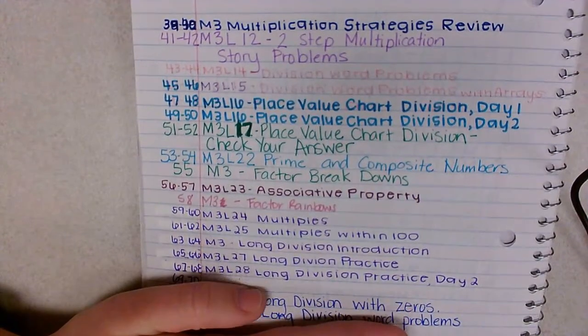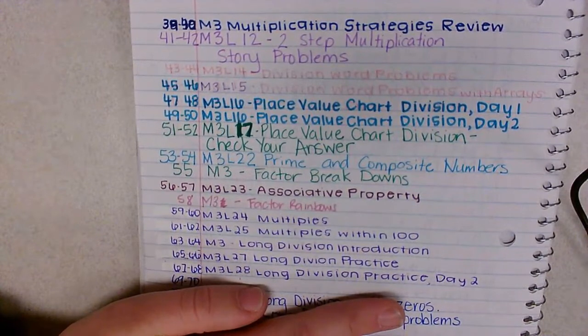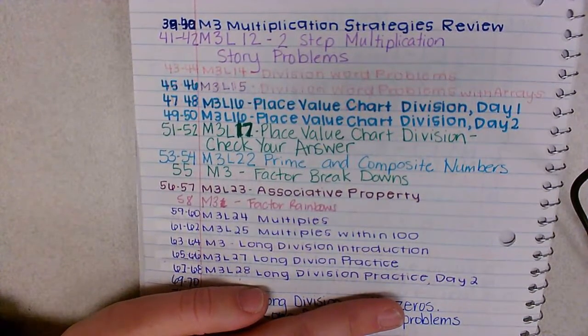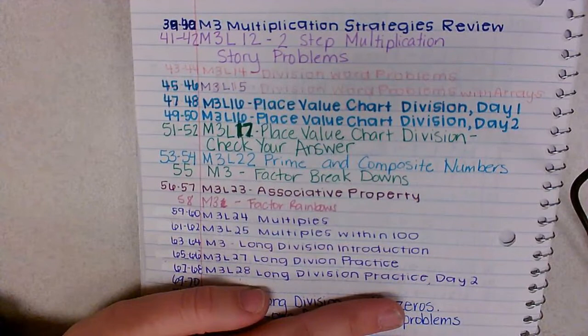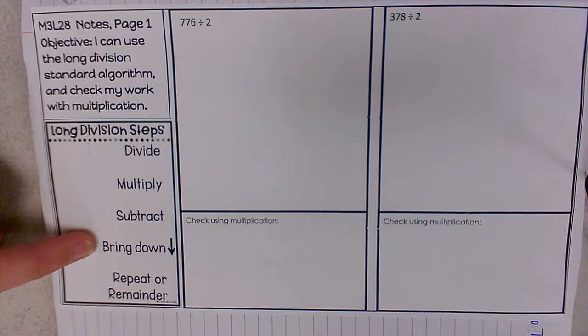Fourth grade, today we are on 2 note pages, Module 3, Lesson 28, Long Division Practice, Day 2. We're going to get another day of practice in for long division. Take a moment to fill out your table of contents and then find your next open spread. Today you have your steps: divide, multiply, and subtract. Bring it on down and bring it on back.